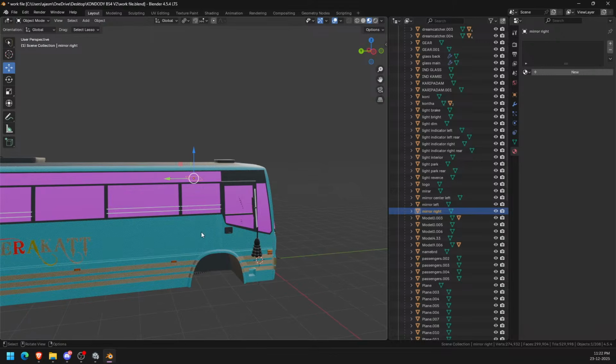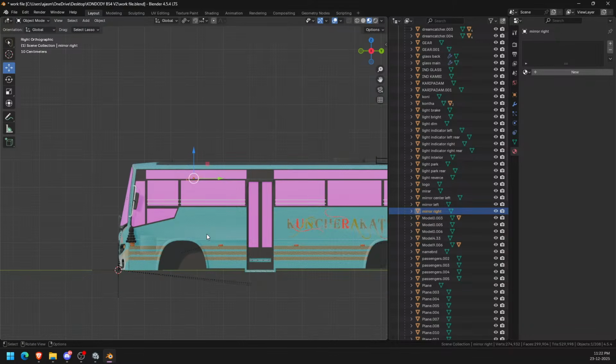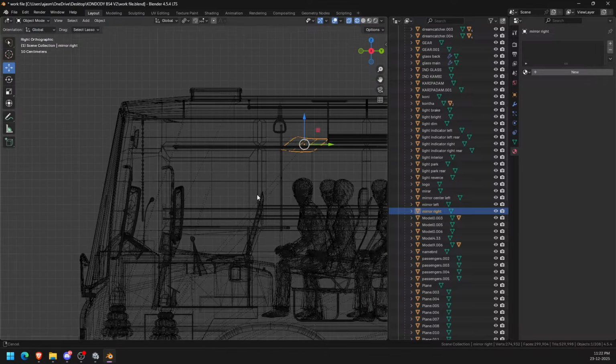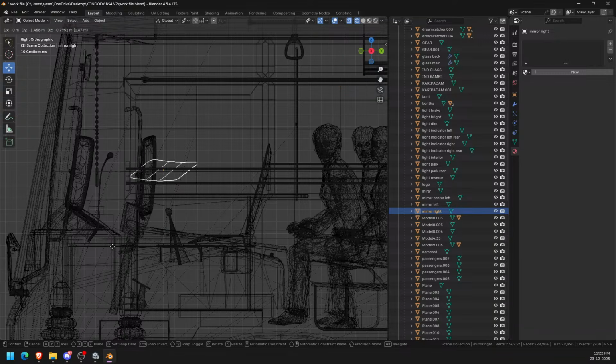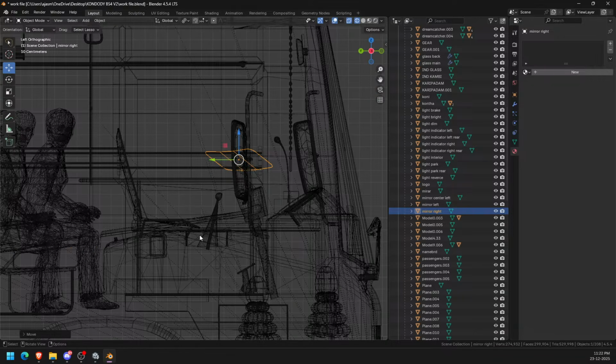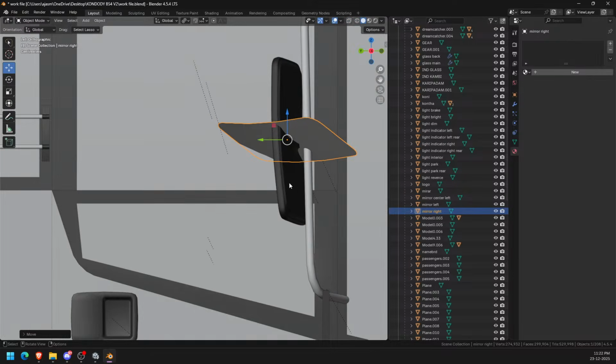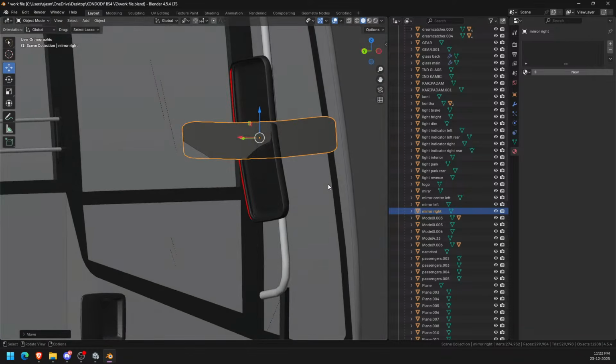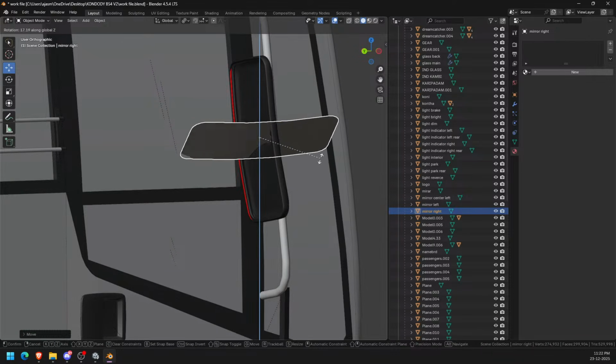Okay, so let's replace it. I think now it's going to be very hard to relocate this thing.